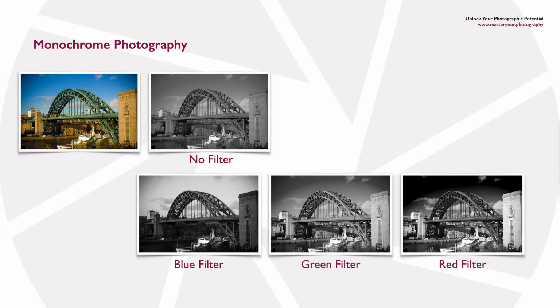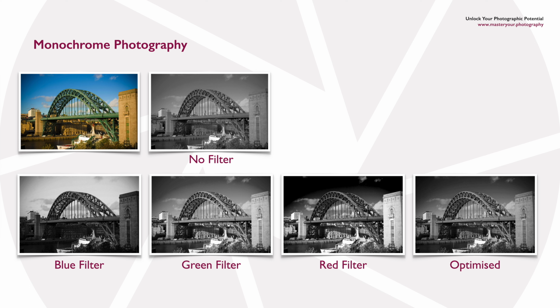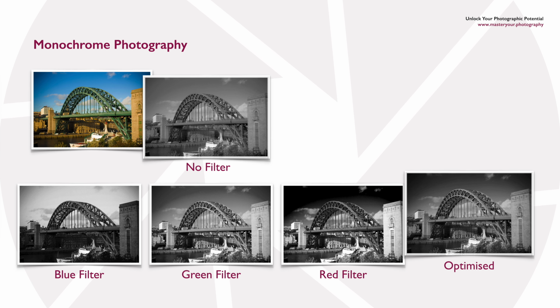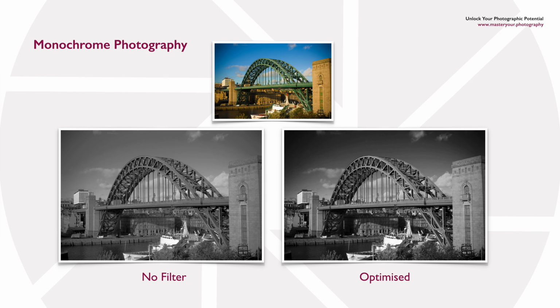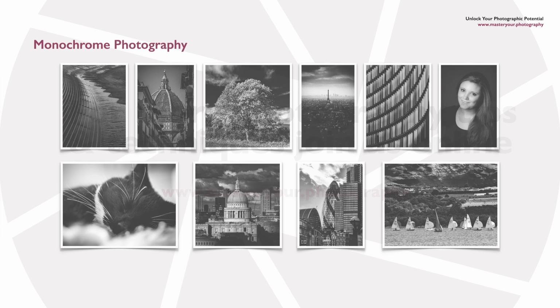Now what we actually need in this case is probably somewhere between the green filter and the red filter to give us an optimized result. And again, using post-production techniques, we can do this. We can literally decide how much of each color channel goes to make up the final monochrome image. So we can tweak this tonal range to get exactly the result that we want. And that's a lot more flexible than when we used to shoot using black and white film with filters in front of the lens. So next time you're out and about, try to ignore colour, look at shape, look at form, look at texture, and have a go at converting some images to black and white.